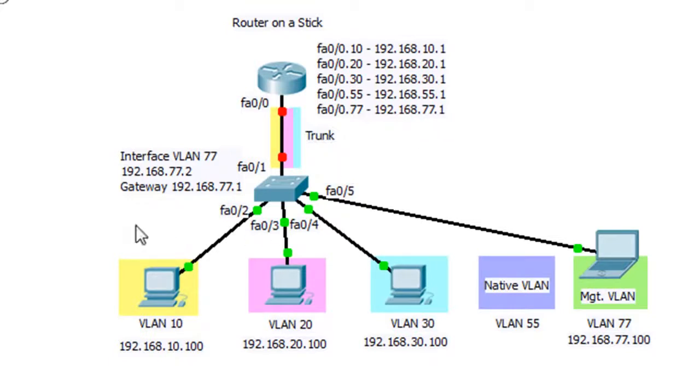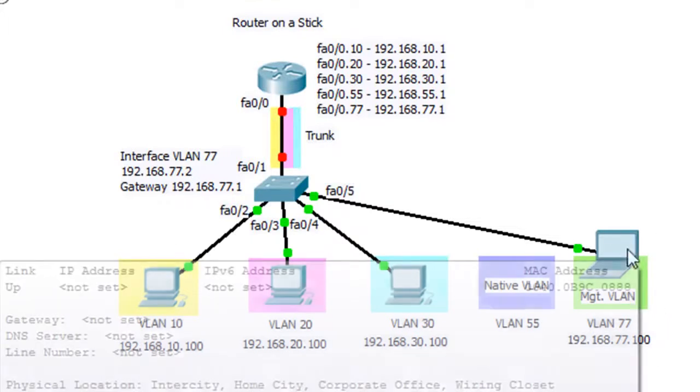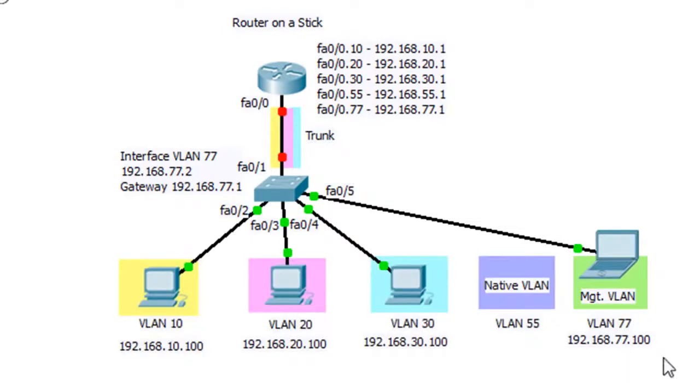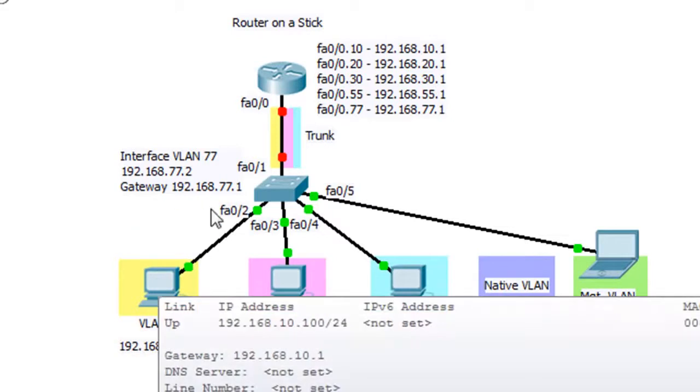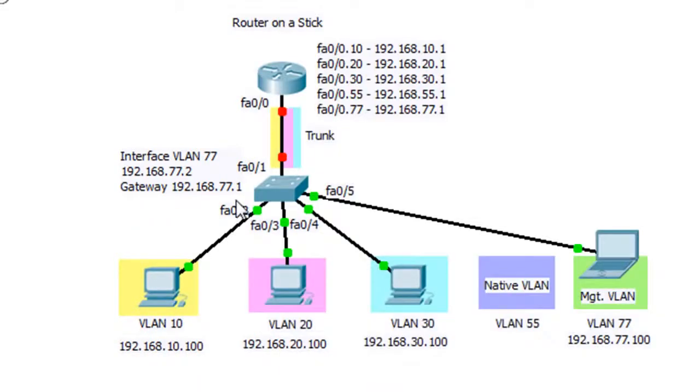And then the switch will be 77.2, and this management machine, this laptop, will be 77.100. And of course, the switch at this point will need a gateway of 77.1. So these configurations need to go on the switch also. And let's get started.